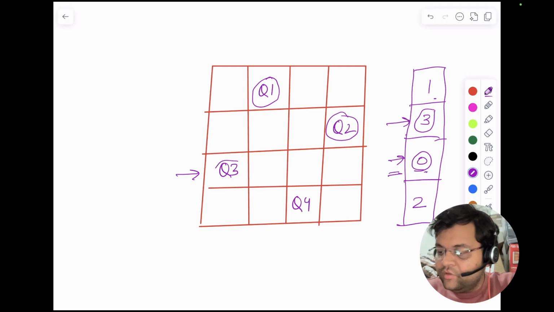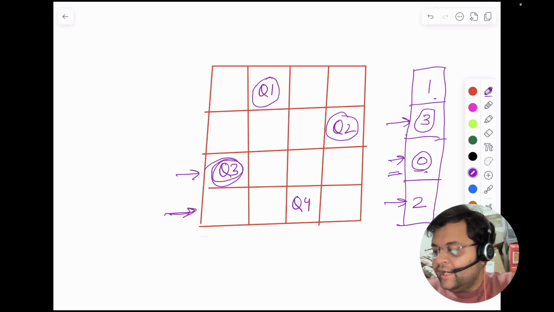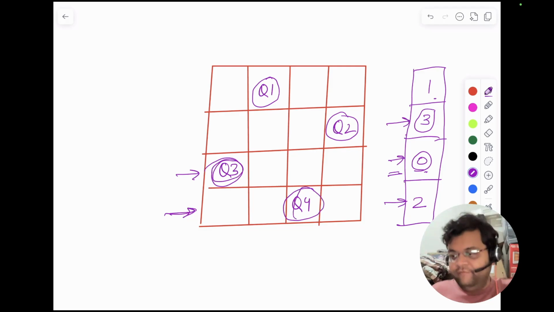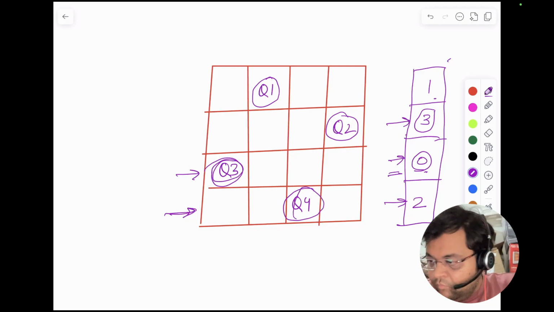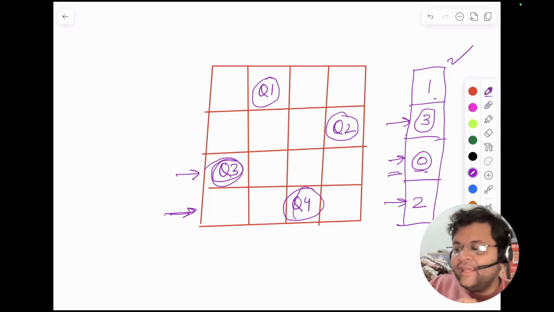Similarly, I have a queen at row 3, which is placed at column 2. So this is one of the valid configurations, right? One valid configuration is represented by a list of size n. This way I can have multiple valid configurations.